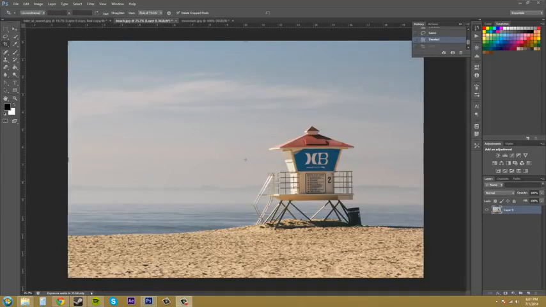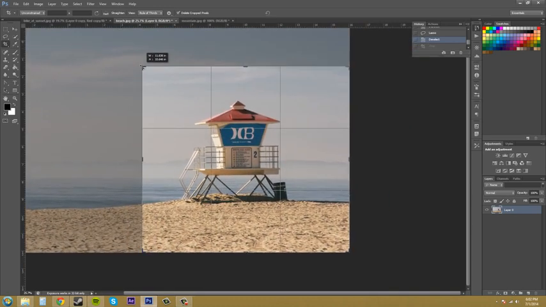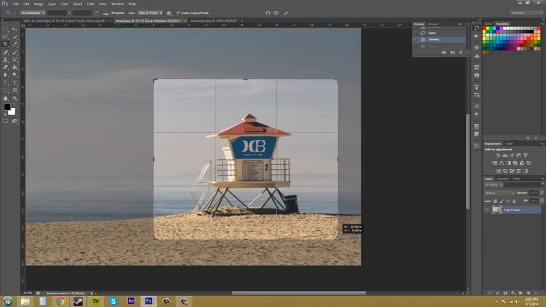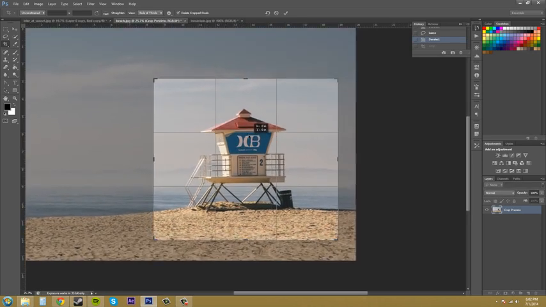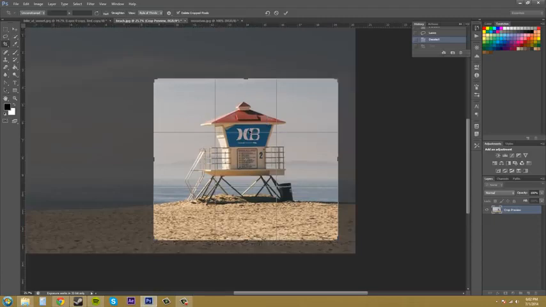Now we have a bunch of different views for our crop. So when I start cropping, I'm on the crop tool right now, we got this grid here with 3 in it. And this grid here is basically called the rule of thirds grid. And when you're taking photography classes or design classes or anything like that, there is a rule of thirds, and basically you want to look that up.